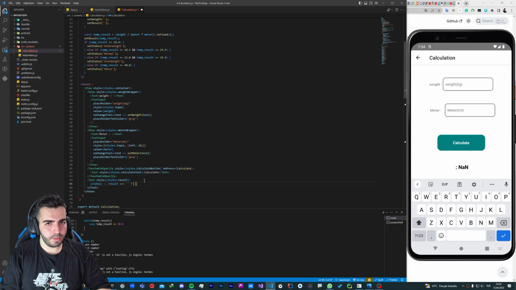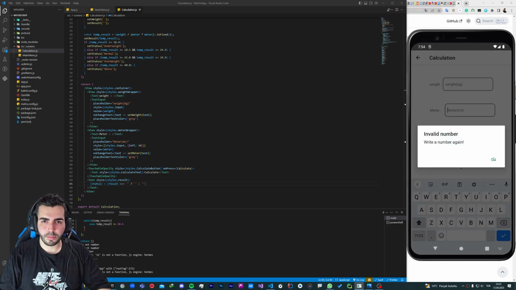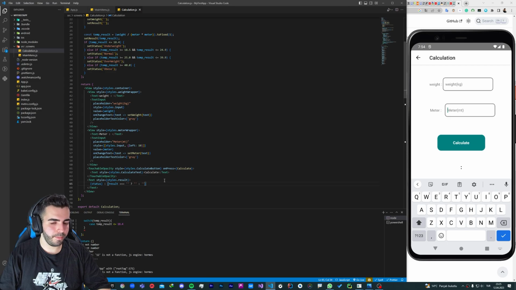If the result is null, otherwise, finally, we don't need this operator since both are the same. We can use it like this. Yeah, thank God.